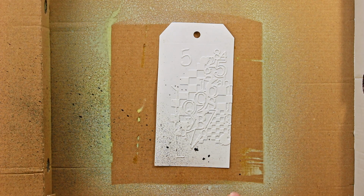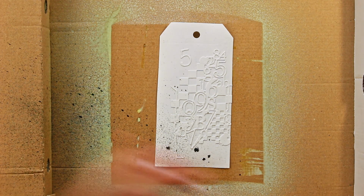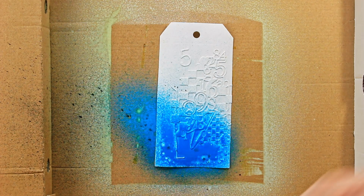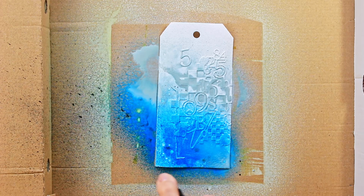And now you can see how my spray bottle didn't work perfectly, so I will replace this black color with Chipped Sapphire Distress Oxide spray. The other 2 colors that I will use for this tag are Mermaid Lagoon and Speckled Egg. And since I have sprayed some clear water at the beginning, you can notice how these colors are blending just beautifully.